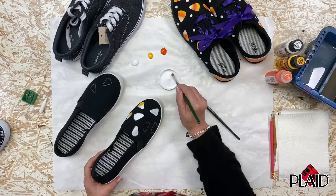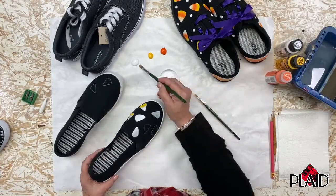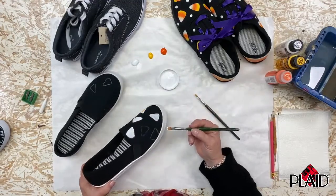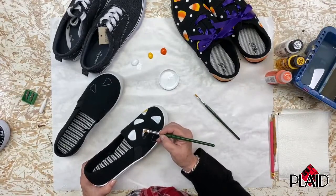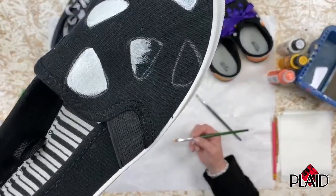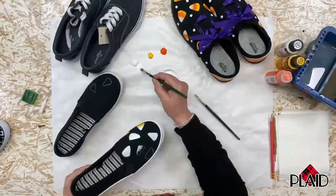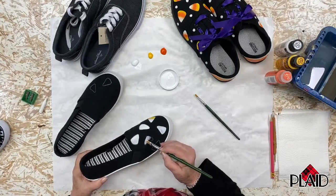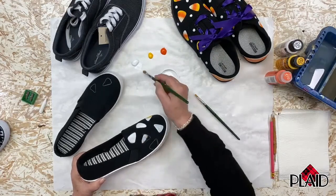I'm going to use a little bit of textile medium in my brush. I do not necessarily have to do this, but it does help the paint flow a little bit easier on this canvas type fabric. The canvas of a tennis shoe is kind of a textured surface, and as I pull it out and bring it up, you can see that texture in the shoe itself. So that textile medium is allowing my paint to easily glide and fill in the shape of the candy corn. And it's also allowing me to get nice smooth edges.